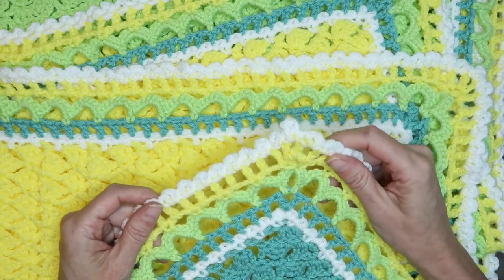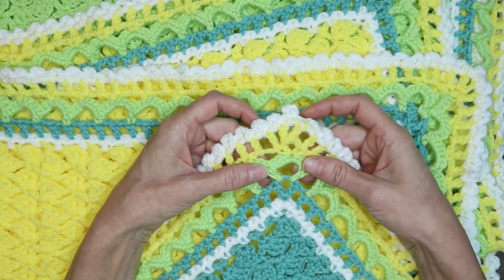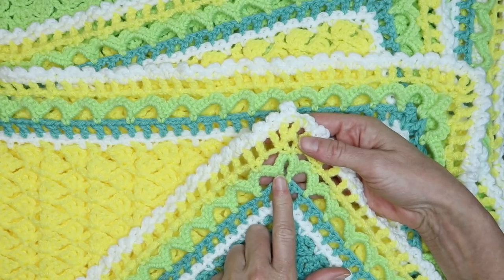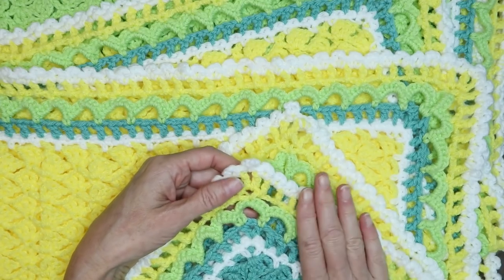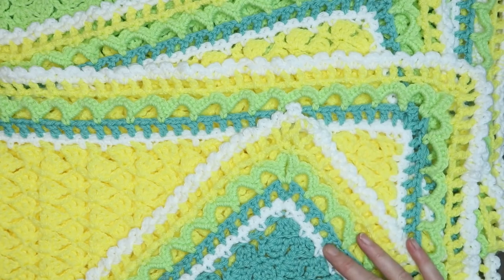This border can be added to any blanket regardless of the stitch count. We're just going to change how we do our corners. So we're just going to be doing the adjustment for the stitch count when you get close to your corners. So your corners might look like this, or your corners might look like that. But that's where we're going to be doing our adjustment, so don't worry about how many stitches you have going across or how many rows you have going.